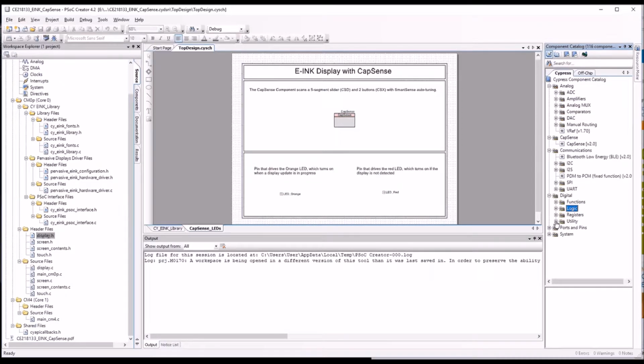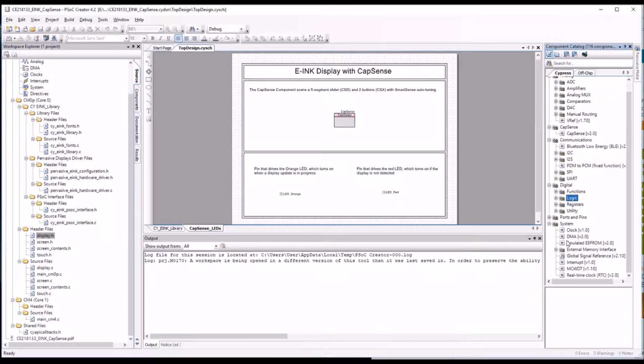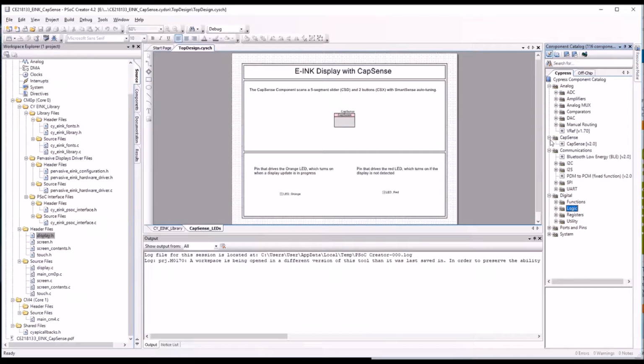There's digital resources, functions, and logic, like pulse width modulation, quadrature decoding, logic functions, flip-flops. Wow, lots of stuff in there. Registers, control and status, utilities, a down counter, UDB clock enable, sorry.